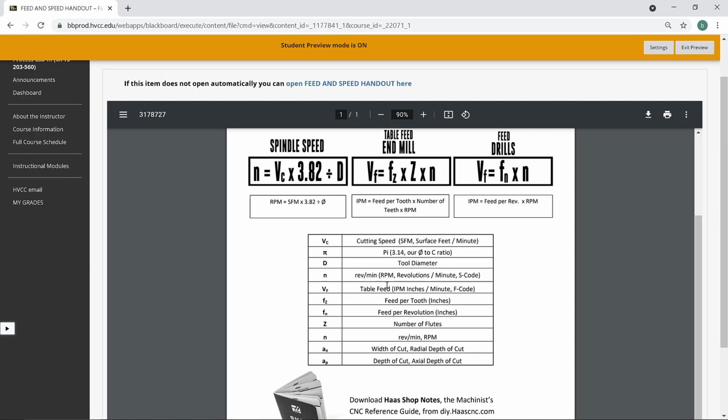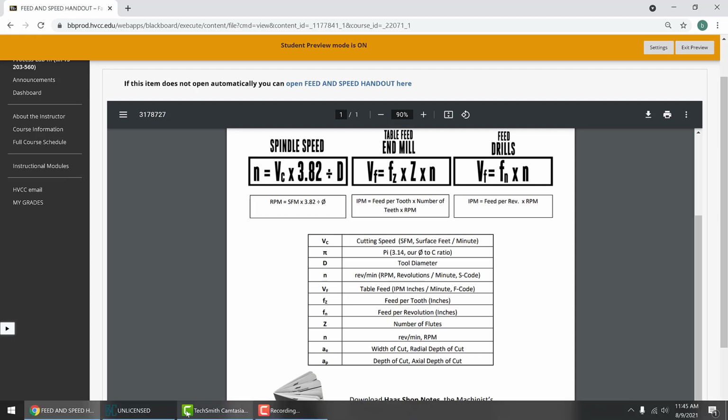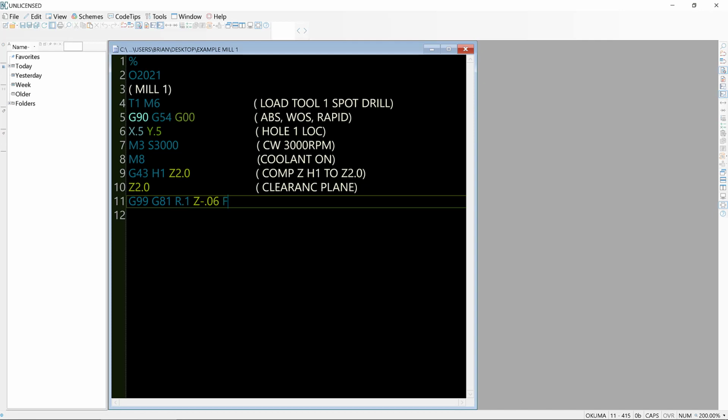Okay, which is 9 inches per minute. All right, so let's get back into here and go F 9.0. So now we have drill cycle. And let's just say feed 9 inches per minute, IPM. Okay, and I think that'll work. I don't think it's worth putting anything else in there. Just drill cycle's fine. Now, can cycles.